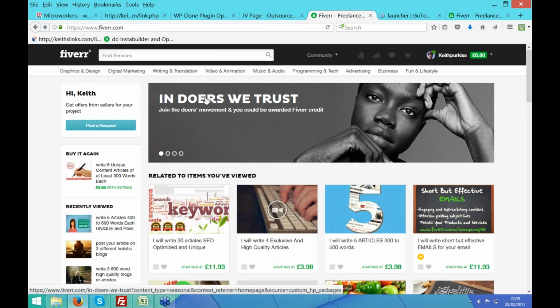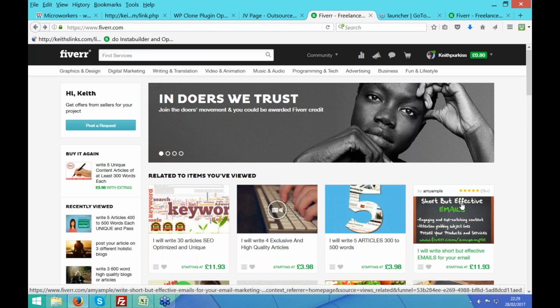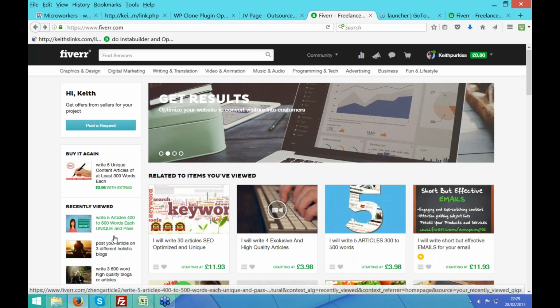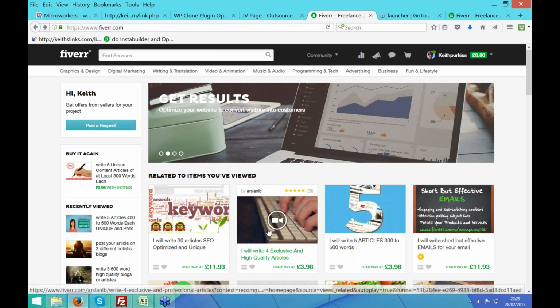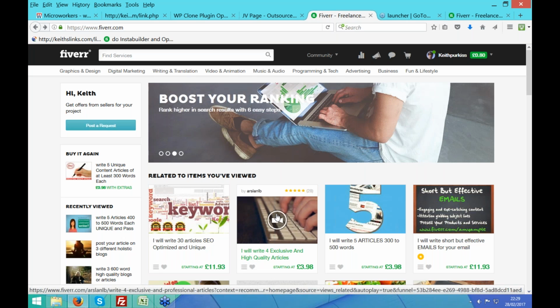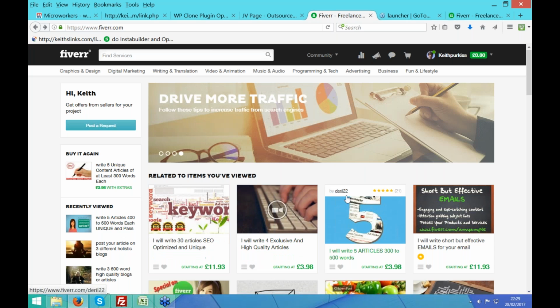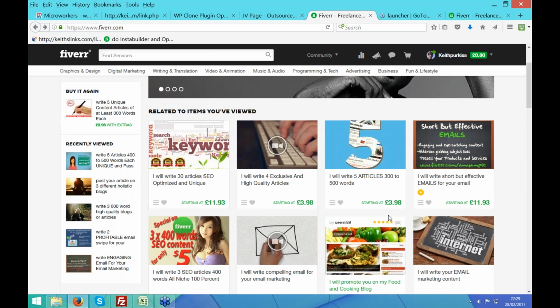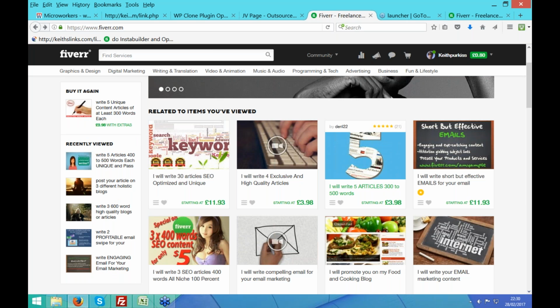So that's a couple of tips how to save money, or also how to check whether somebody's likely to be good or not by looking at their feedback, how quickly they do orders, how many in the queue, and how recently they've done one, because as I said, some people do disappear and there's not much point in ordering from somebody that hasn't done an order within the last month, because you might end up just having to get a refund.